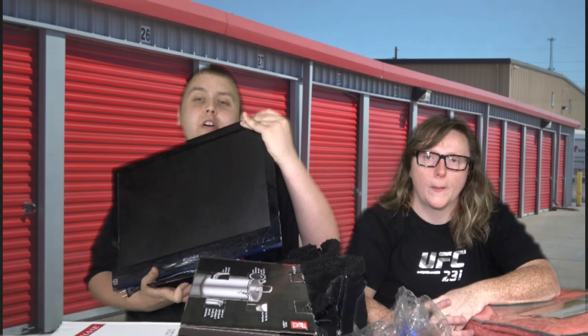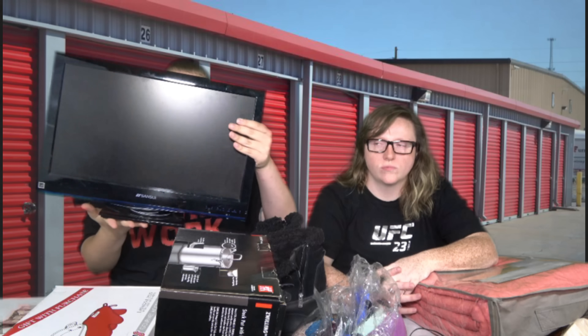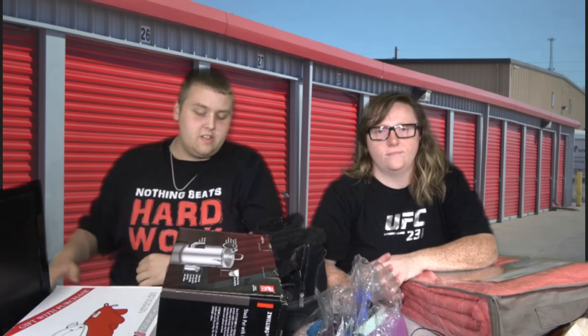I plugged the monitor in and it works perfectly — and I didn't realize going through it just how thin this TV really is. So instead of 10 bucks, that's probably more like 15 or 20, and we found the remote for it too, so it's all complete. The silverware six-piece sets are like 30 on eBay. I could go to the dollar tree and get six pieces for a buck or two, but I guess if you want a fancy name on your spoon you'll pay 30. It's literally two spoons, two knives, two forks — I don't understand brand names, same thing with clothes.